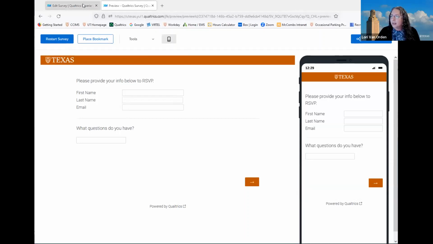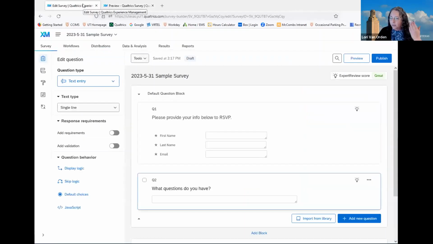Okay, so we've created our survey, previewed our survey, and published our survey. Now people have started responding to our survey. So let's look at the options for looking at our results. Up here, I showed you distributions. Now we have a few different tabs related to results.